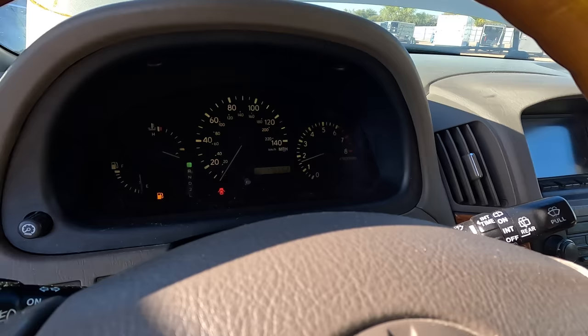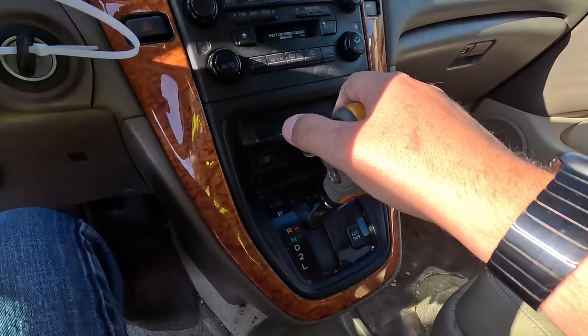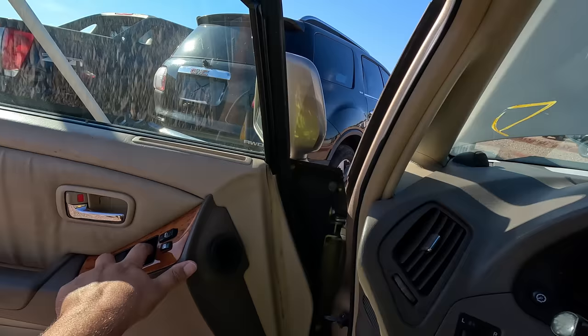She bogs down when you give it throttle, for sure. The battery is super, super shot on this. Does it go backwards? Yes. Forwards? Yes. All right, important window. Yes. We're getting somewhere.